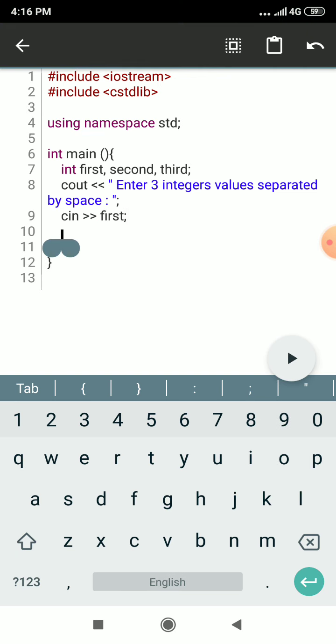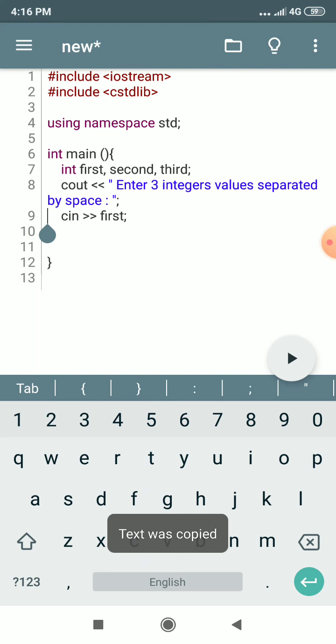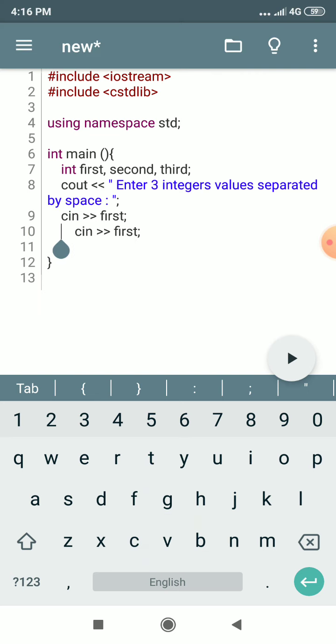Let's paste this line. Change the first to second. And then paste it and change it to third.